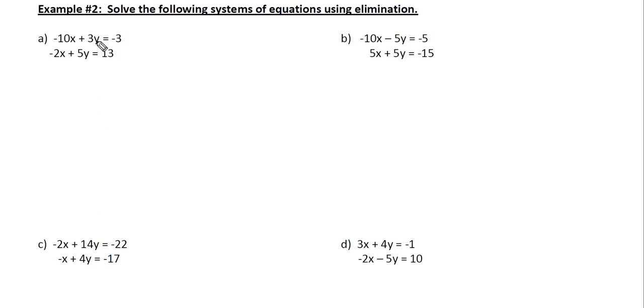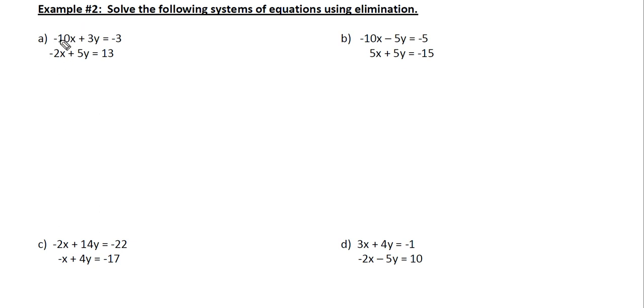All right, so if we take a look at 3 and 5, if we just write out some of the first multiples that we have, the first common multiple that we would have there would be 15. Now, that's if we wanted to cancel out the y variables. We would have to multiply that first equation and multiply that second equation to create a set of opposites. That's not the easiest case in this scenario. In this scenario, we could actually find a common multiple in the x's much easier.